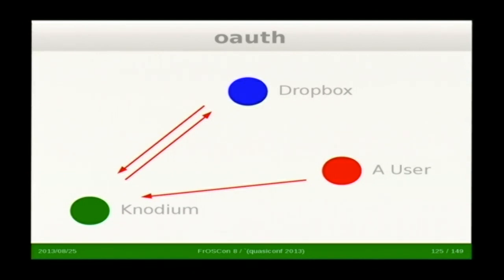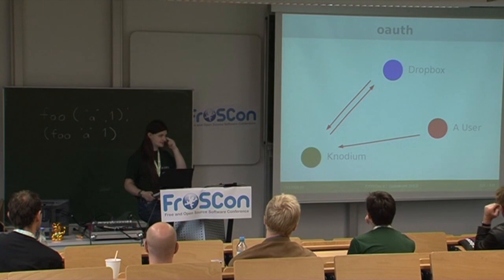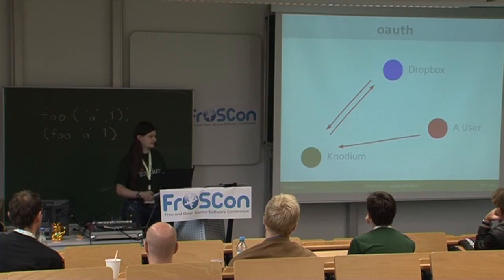So again, one of the downsides of using Chicken is that there's none of these excellent oauth implementations that everyone else has done for years. So we had to write one, and it took me a couple of days to read the spec, and a couple of days to do the design, and then about a day to actually implement the thing, because it turns out it's not actually that complex.